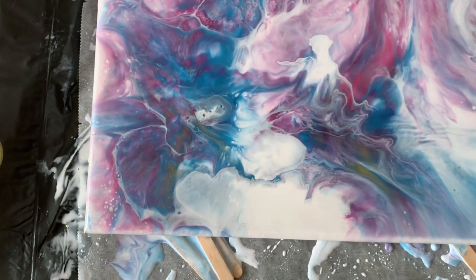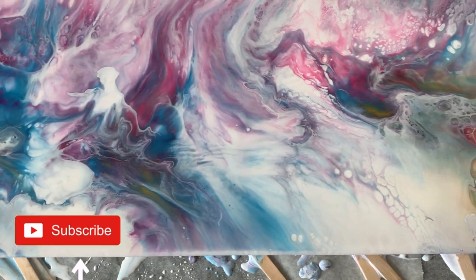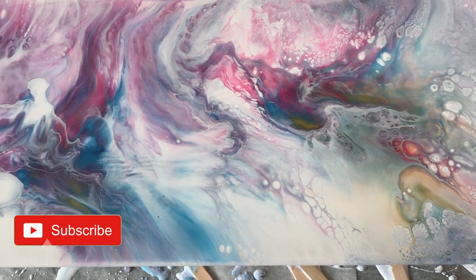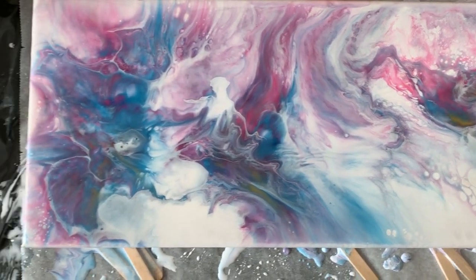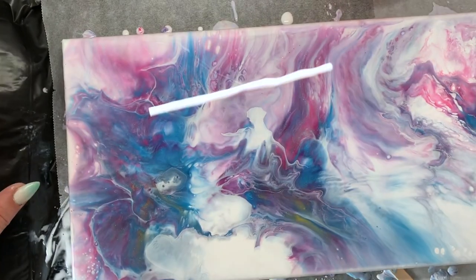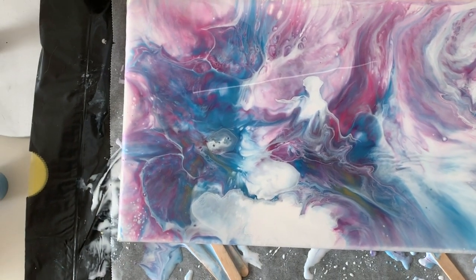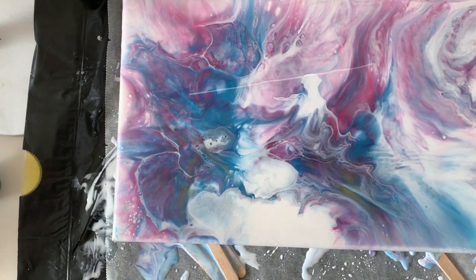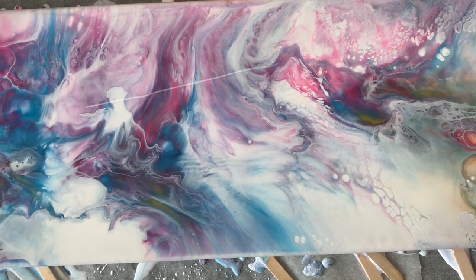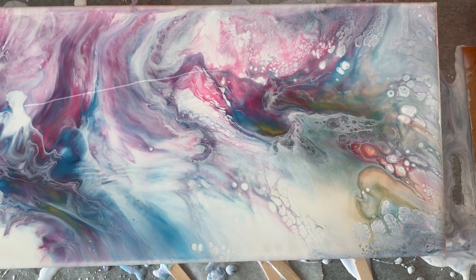The thing I have learned is that if I want to use white and I want it to be opaque, I need more white. And I also learned that you absolutely can use nail polish for pouring with resin. The result is pretty nice. I think it is a little bit darker on my screen than it is in real life. We'll leave it here to dry, cover it up so there won't be any dust in it, and let's wait and see how this will turn out.